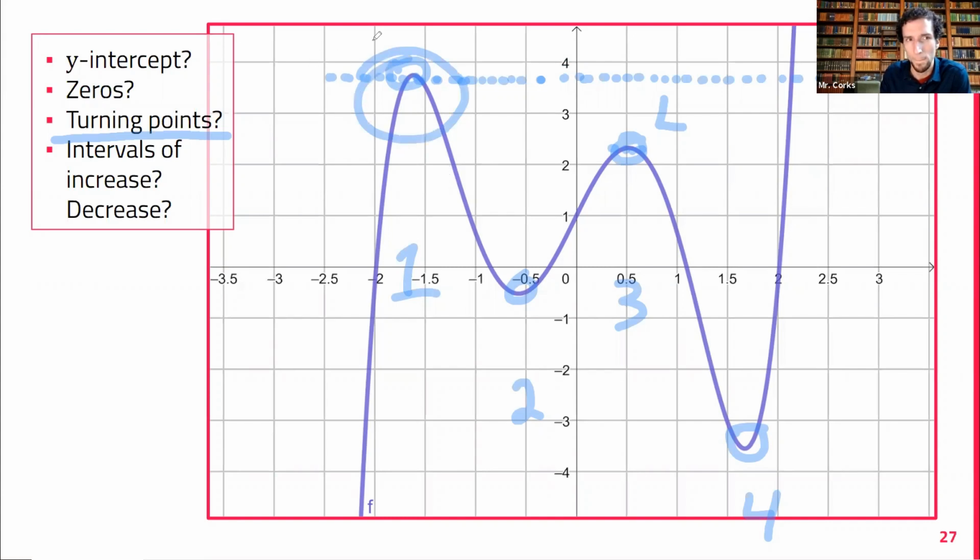So that means it's not global, right? Right, it's not global. Because on the right side, if you see any point anywhere on the function that is higher, like this point right here, up here in the top right, that point is higher than this maximum point. It is not the overall highest point of the function. Therefore, it's a local maximum.